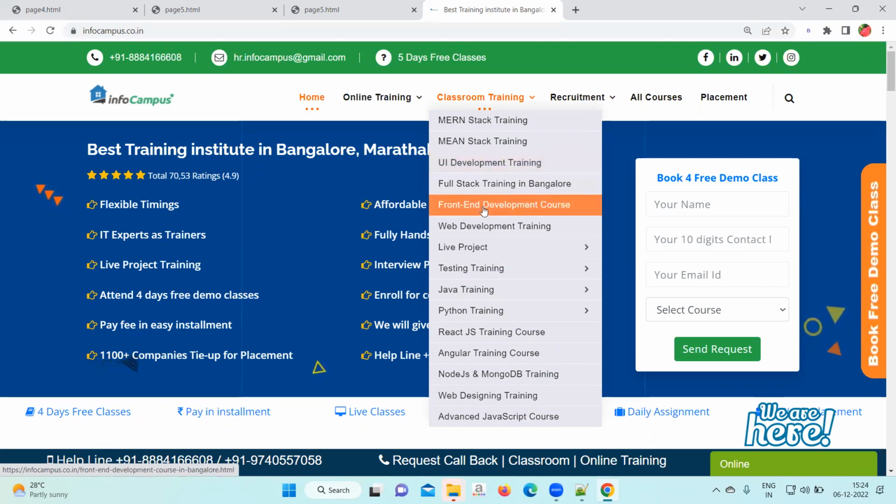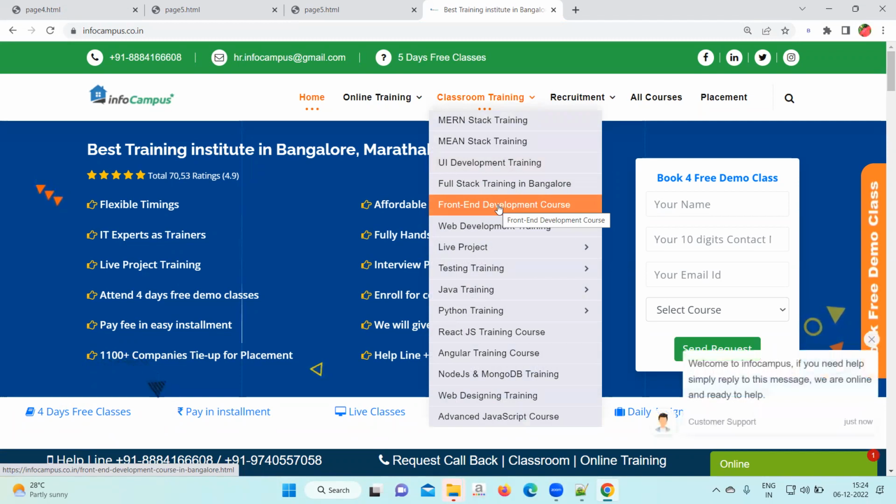When the mouse goes here, you can see the text coming: front-end development course. The text is the main link, but just below that a kind of balloon opens, no? The white color one. That is called the title. Google has no relation with this link text. Google has a relation with the text that is coming in the title. Google will make a relation with that text. When people search in Google search, at that time this particular link will be presented to them. That is called the title.